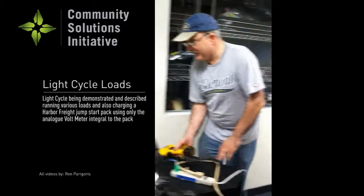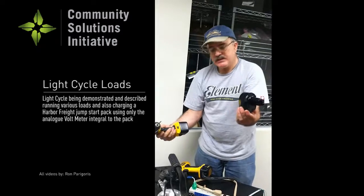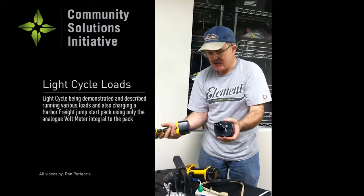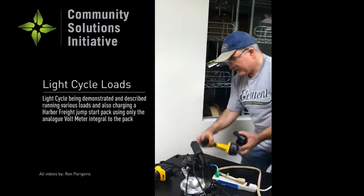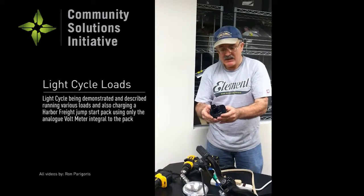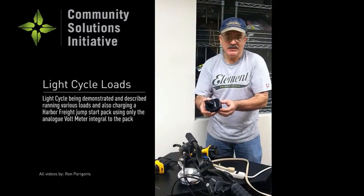I have a real problem using cordless drills. We have nickel metal hydride batteries, this big one over here, and we have NiCad batteries. Totally inadequate for the job. This happens to be a 3/8 drill. This happens to be a 1/2-inch drill, and I just kept on killing batteries. I'm not talking about just running them down. I wouldn't let them run flat, but just putting so many amps out of them, I would ruin the batteries.